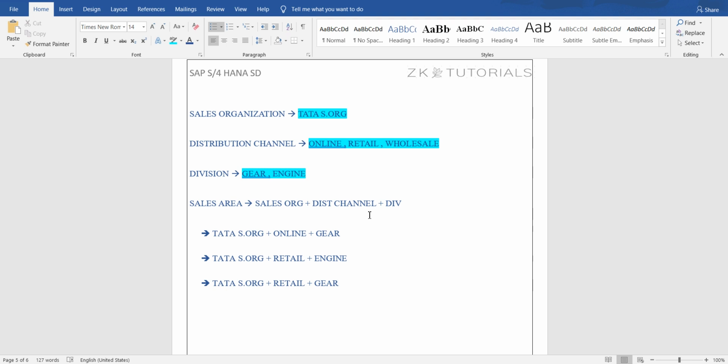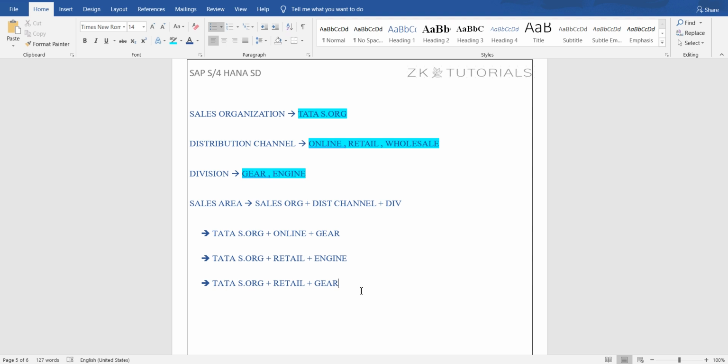Now the retail is booming, so if you sell the gear also, it will go well. So you can make n number of combinations over here. This is how it can be treated. You can have n number of combinations, and this makes a strategy, and this is how the product divisions are classified.